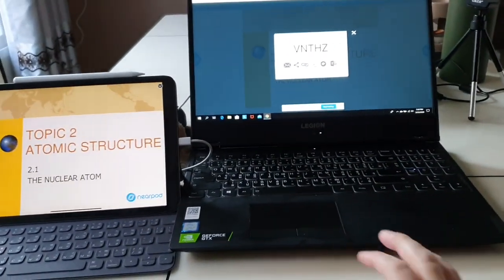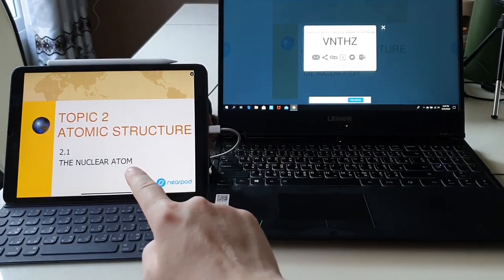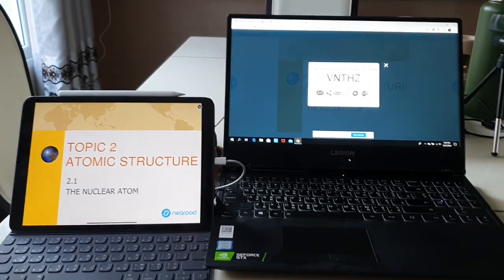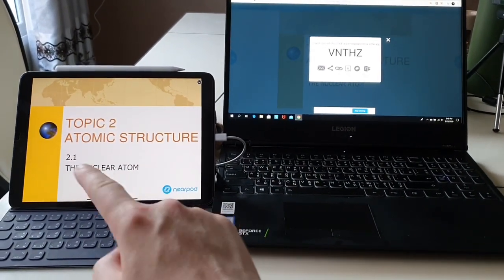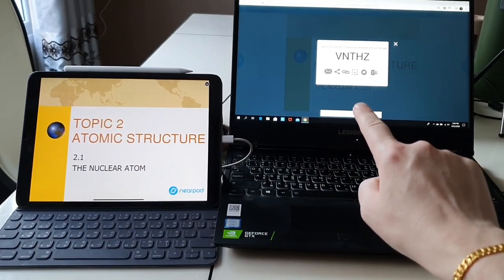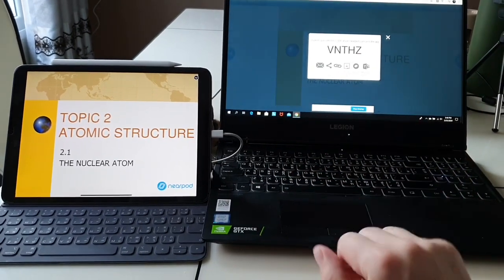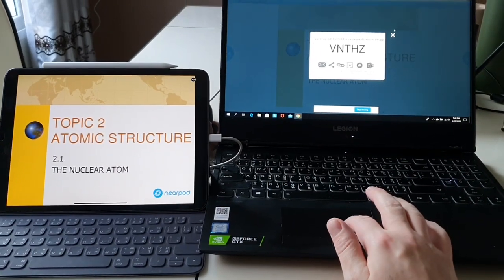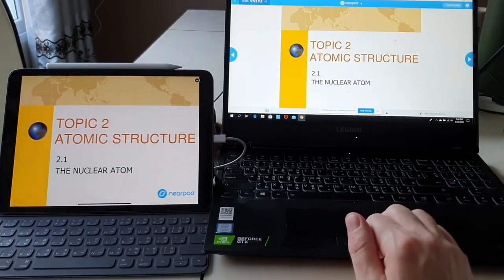So what happens next is, remember, this is the teacher's computer. This is the student's computer. And by the way, there's no limit as to how many users you can have. You could have 300, 1,000, or many thousands of students logged in to your lesson as it's about to play. So what I'm going to do now on my teacher computer is close this coding box because I'm ready to start my lesson.